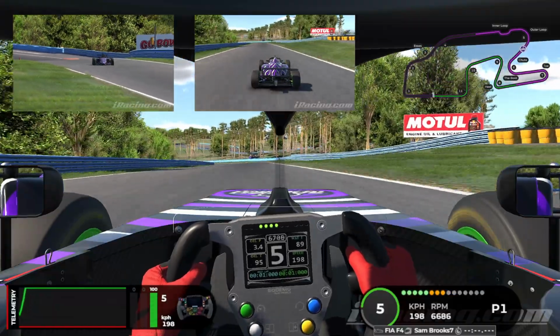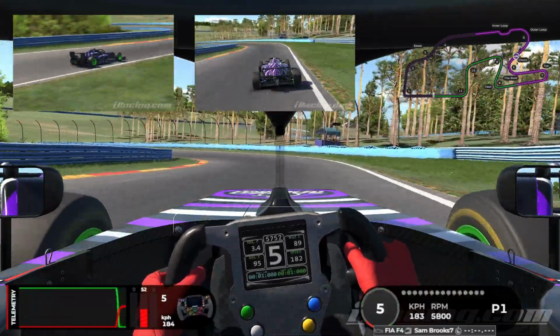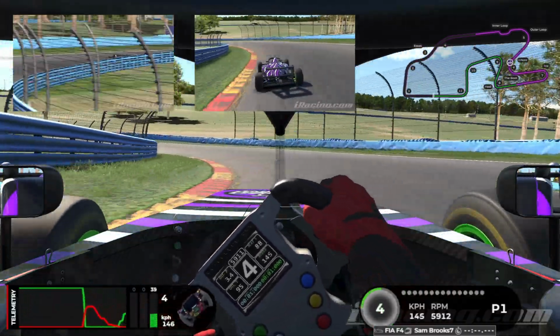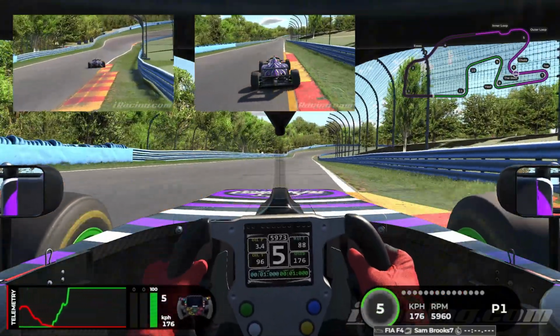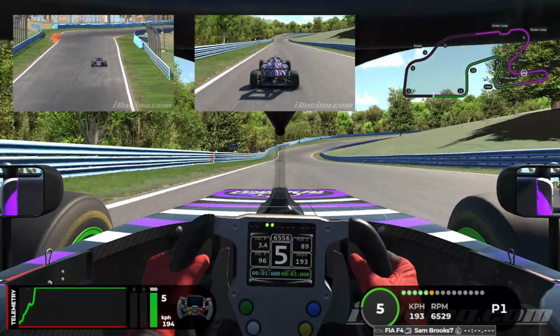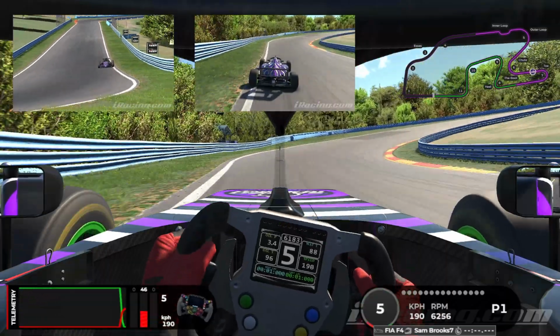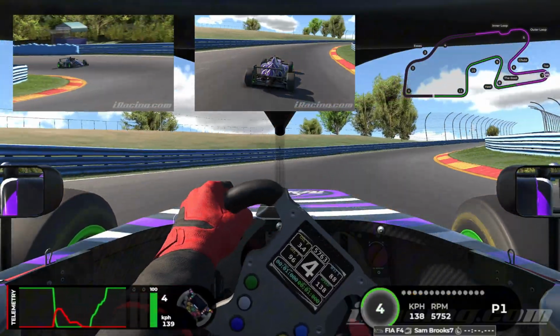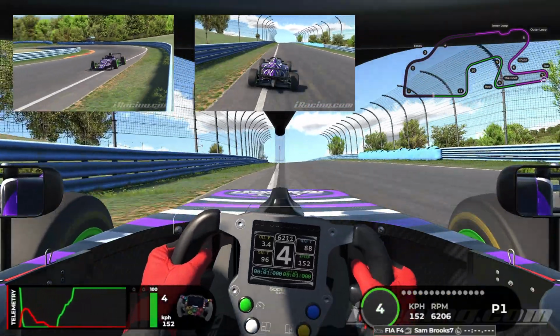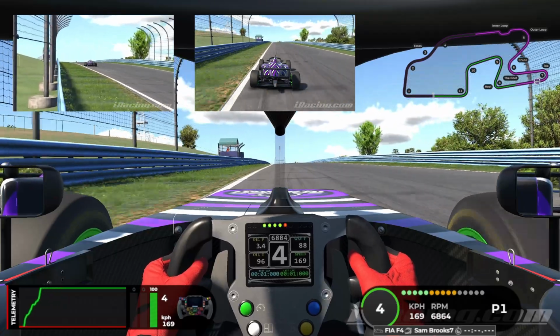Back over to the right-hand side. Little dab on the brakes, down to 4th gear, smoothly back on the gas. Again, we can exit nice and wide here. Back over to the left, you can brake later than you think because we're going uphill now at the 100. Drop it down to 4th, drop it down to 3rd, really use those revs, back up to 4th. Again, making full use of the track.